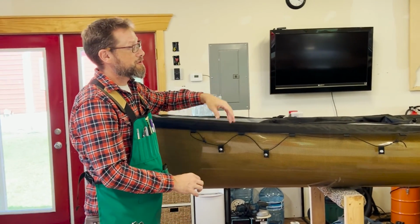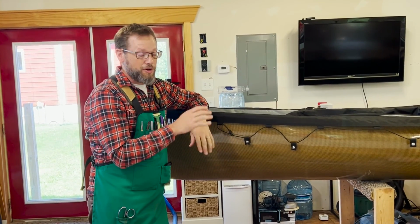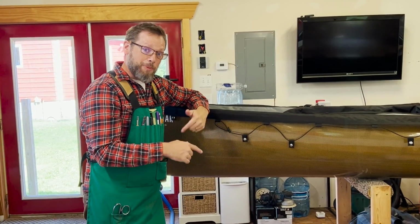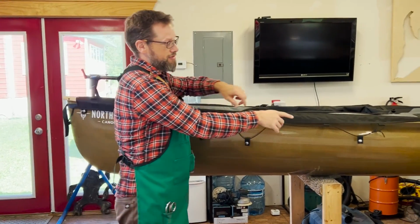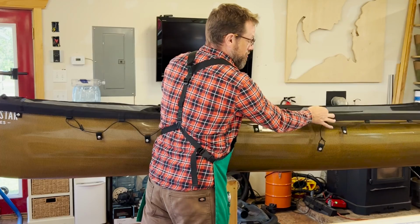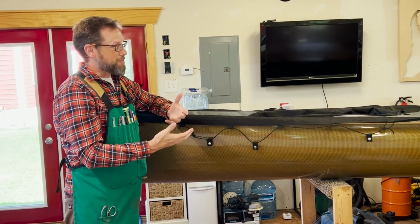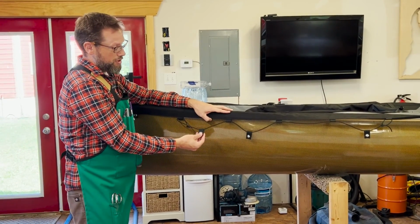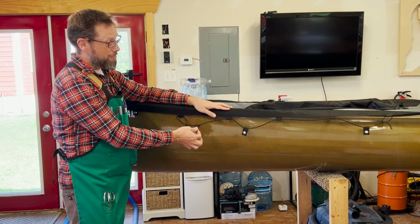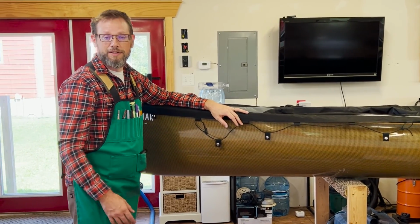You may want that center section, but it's a beautiful, perfect day with no wind, and you might leave the end sections off. It's the opposite on a solo deck. So if this was a solo deck, you would have your lacing end so that you could use just the end sections and leave the middle section out, because the middle section is where you'd sit. So you can readjust these or put snap tabs in different orders if you want, but the positioning that you'll find when you open your deck is what we would recommend.